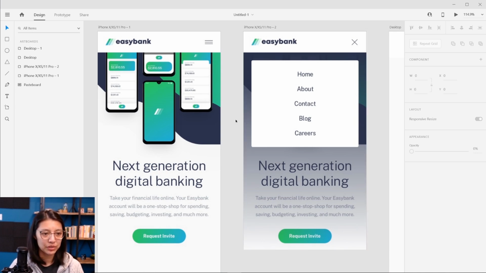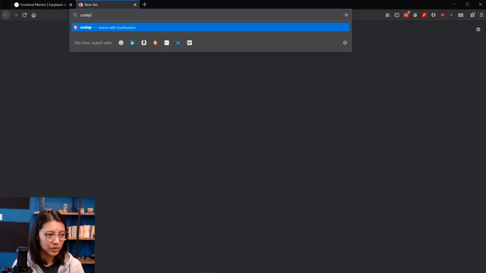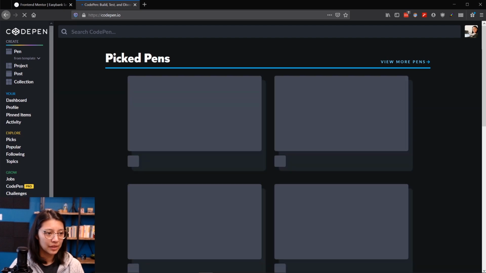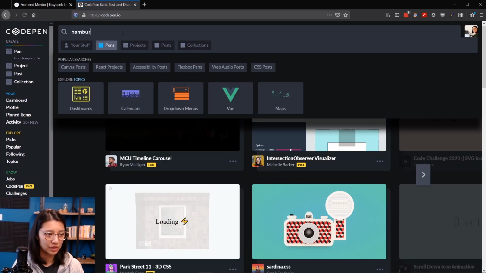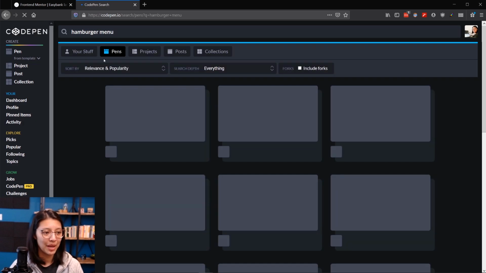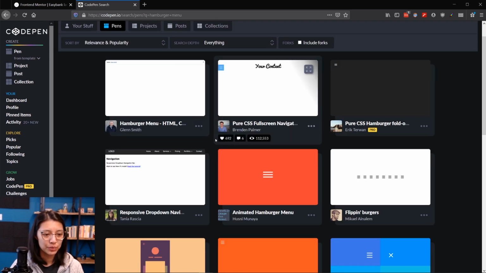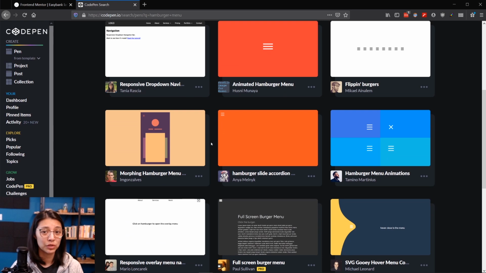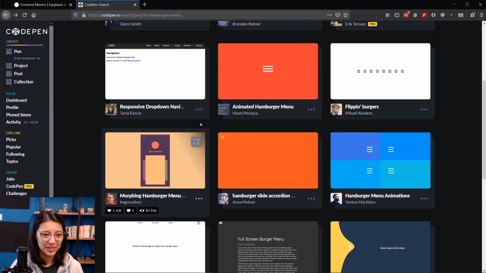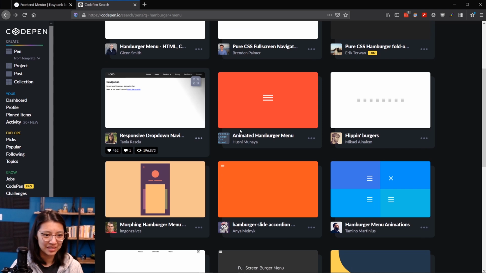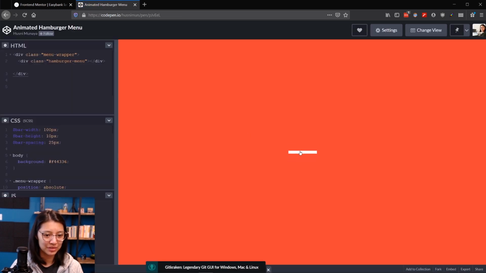So the first thing I'm going to do is, starting with the hamburger menu, animate it from hamburger to X. So to do that, let's do a little bit of research online. So I'm going to go to codepen.io and I will type in hamburger menu and just see what we can find here. I do want to mention before we get into this that even though you can legally copy any code you find on CodePen, I try to do research, see what other people have done in terms of solutions, see what they've built, but then try to build it myself. So this is really just the steps that I take to build something, just to do some research.